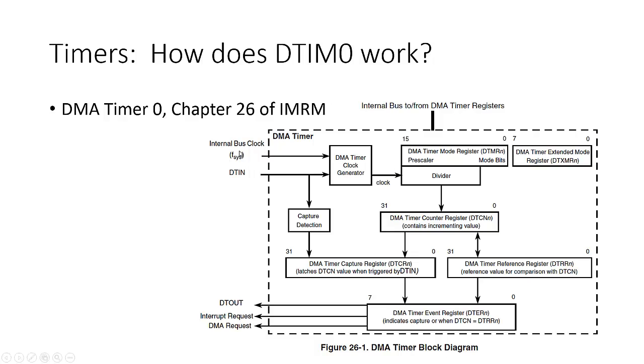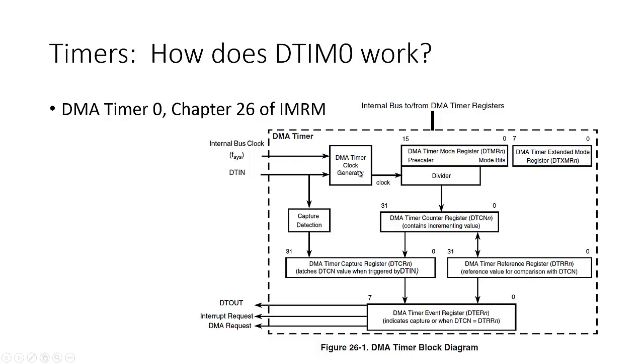First off, it takes an internal bus clock, right? So a timer is really just a counter that counts event transitions. And in this case, the event transition is the cycling of the internal bus clock or some input from the outside world. If it's the internal bus clock, we know that this clock cycles at a known rate. So if we can count how many ticks have gone past, then we know how long in real time the timer has been ticking, right?